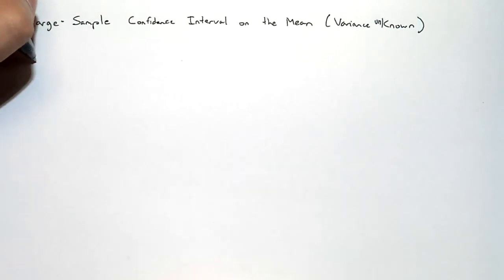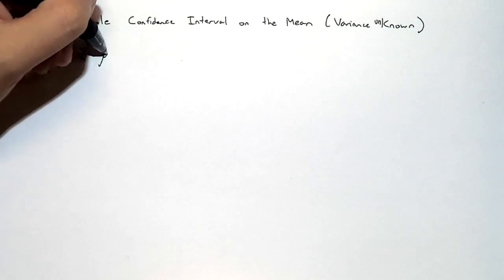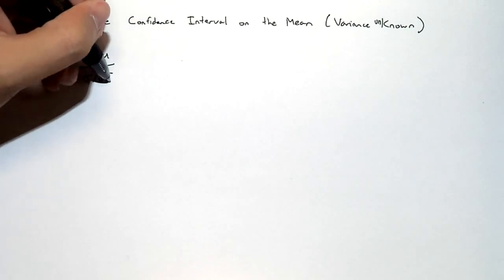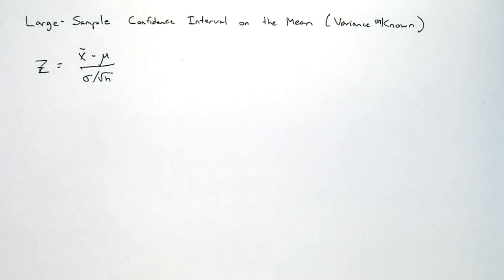So we already defined z as a standard normal random variable that was equal to x bar minus mu divided by sigma over square root of n. We can't really use this here because we don't know the variance. If we don't know the variance, then we don't know the standard deviation. However, you may recall this one thing that we talked about back when we talked about organizing data. When we compared the variance and the sample variance, we saw that the larger number of samples was, then the closer the two were to each other.